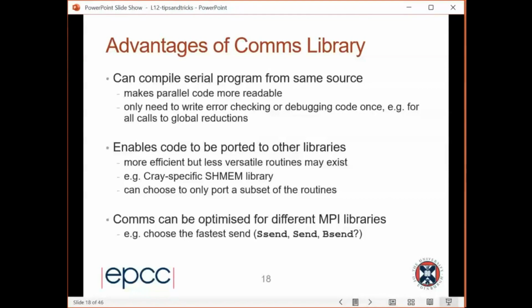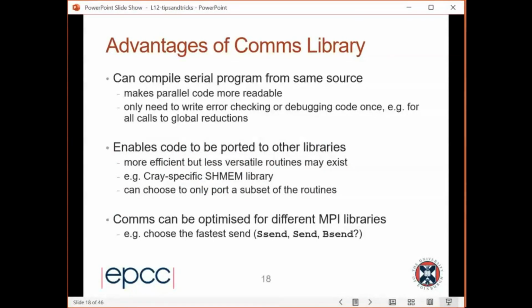If you funnel all your MPI Allreduces through one of your own functions, you can just add debugging to that function. On entry, say, the input value on rank this is that, and the output value is this. So it makes debugging much better. This is not such a big deal now, but definitely in the old days when MPI wasn't necessarily completely optimized everywhere, it enables the code to be ported to other libraries.